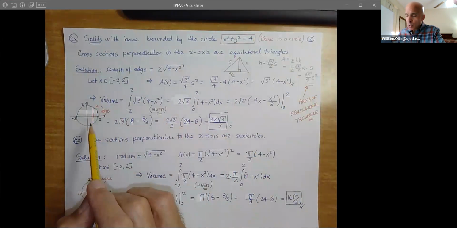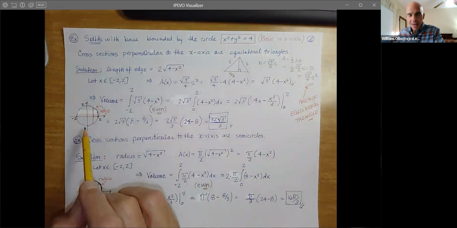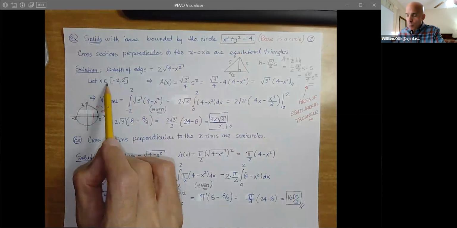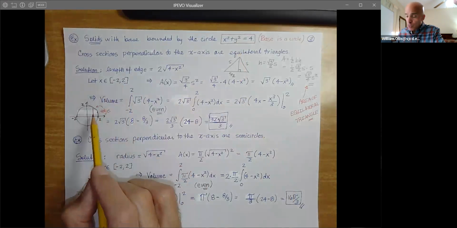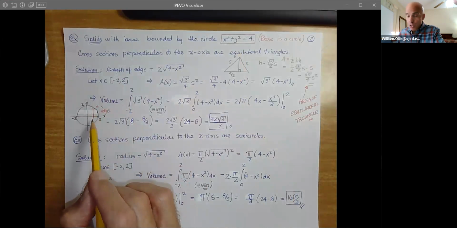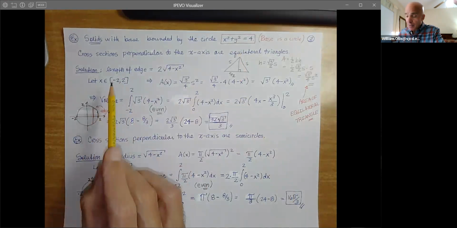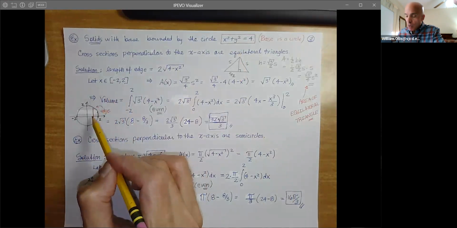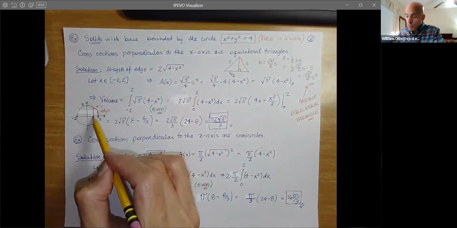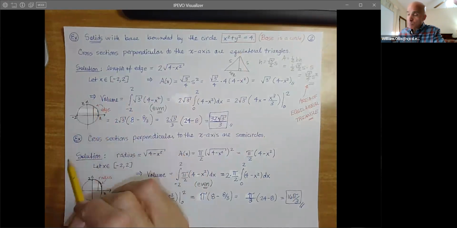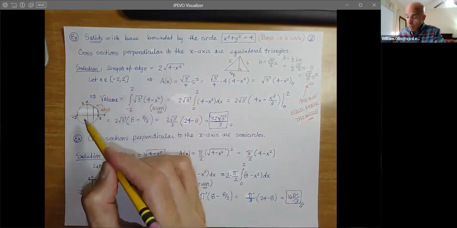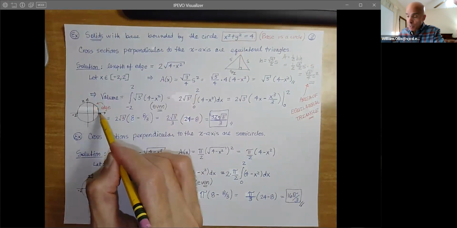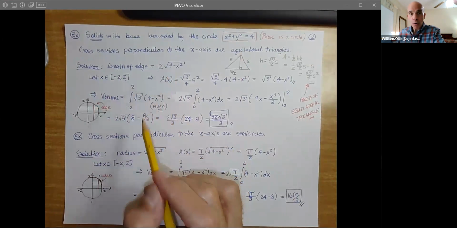So what we can do is draw a picture of the base. That is, for this particular circle, we would see that x would run from -2 to 2. And so we just put in the edge for some particular x in this interval. And what we're noticing here, we do a lot of circular symmetry. We know that the distance from the axis to here will just be the square root of 4 minus x squared, but we have the double of the distance. So the entire distance here, or this edge, will just be 2 times the square root of 4 minus x squared.